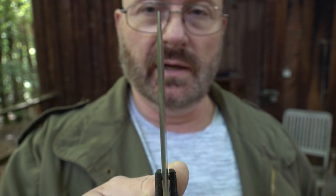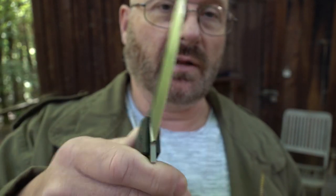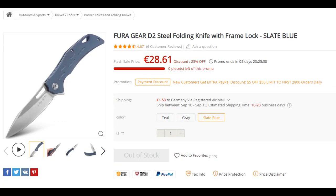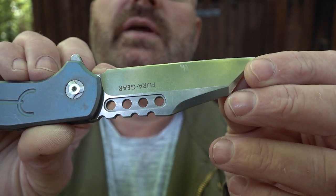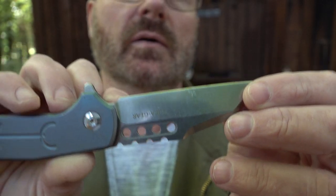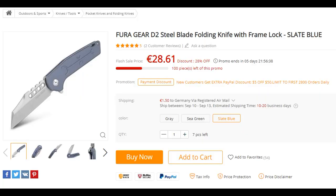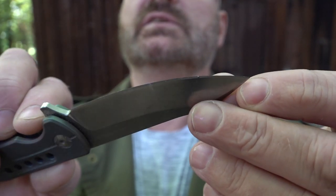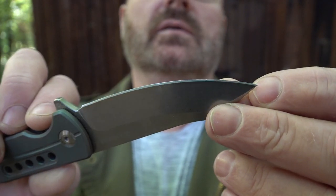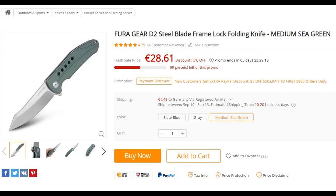For such a thin bladed knife, it's amazing that it was able to cut through a steel nail. But this one probably fared even better — there is a tiny little nick from the steel nail, but other than that it's fine. Same goes for this model here: a tiny little nick, but nothing that would force me to completely re-grind the edge. It just requires a little bit of sharpening. Same for this one — there is a little bit of a blunt part here from the nail, but a few strokes on the whetstone will get rid of that.